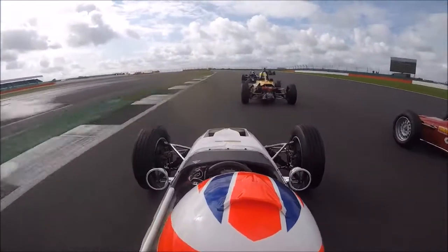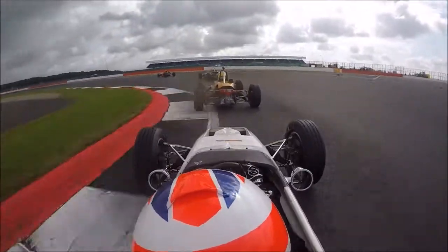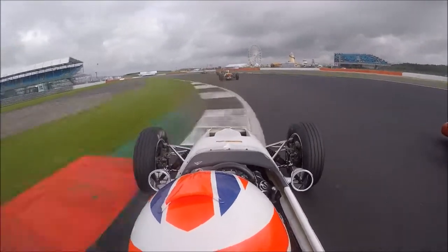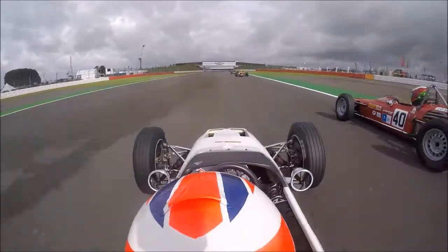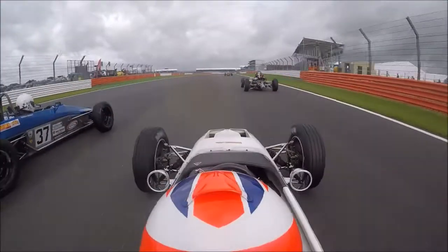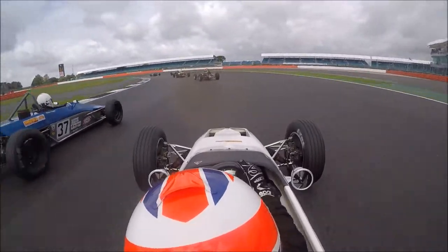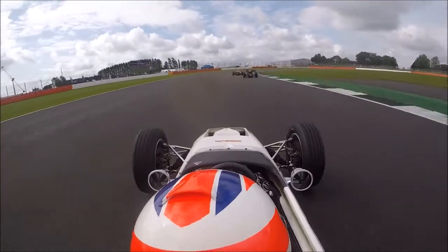Down the inside for 4th on Ben Tilley. Tries Max Bartel, I think that is. We now turn through the loop and out onto the Wellington Straight. Around the outside still is trying Bartel as they turn through Aintree, and they are still side by side for 4th position. In fact, it's Sam Mitchell into 4th place, and Will Nuttall, who did start 3rd, is also coming past Tilley, but Tilley's late on the brakes into Brooklands, so they will run side by side through the corner. But Nuttall just about stays in front, but he slides out wide, so Ben Tilley chops up the inside and gets the place back.